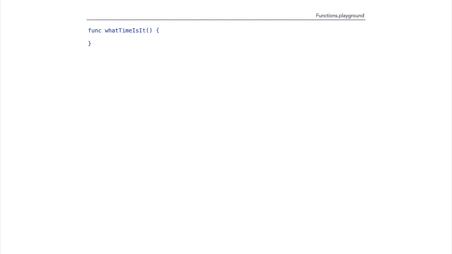Here's an example called whatTimeIsIt. whatTimeIsIt prints the date. But this is about as non-pure a function as we can have. Each time we call it, we get a different value because the date has changed. We've got this external dependency on what the date is when we call it.